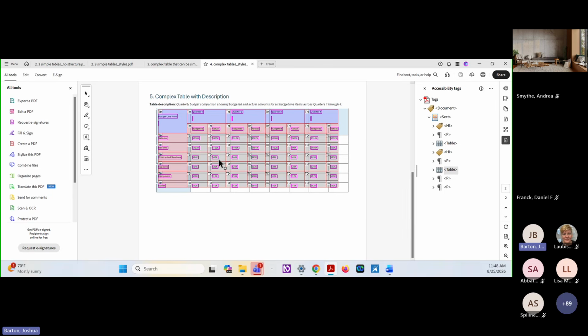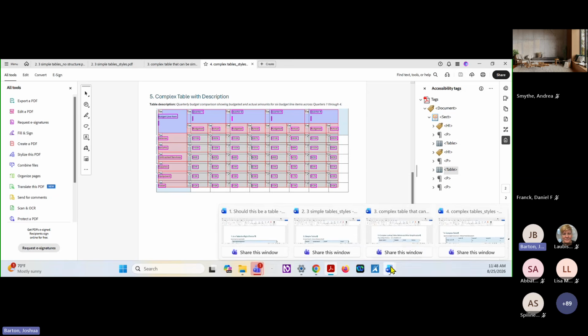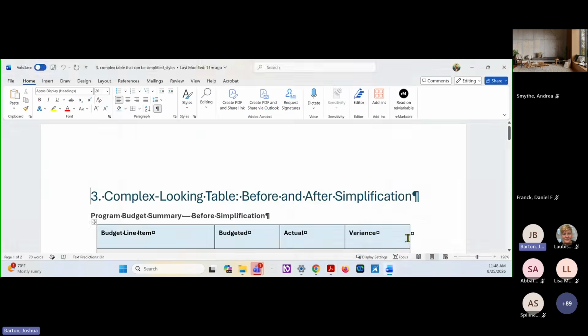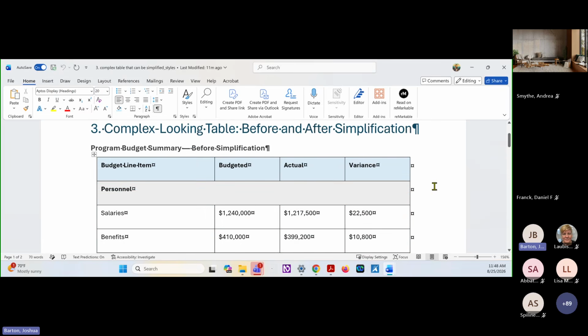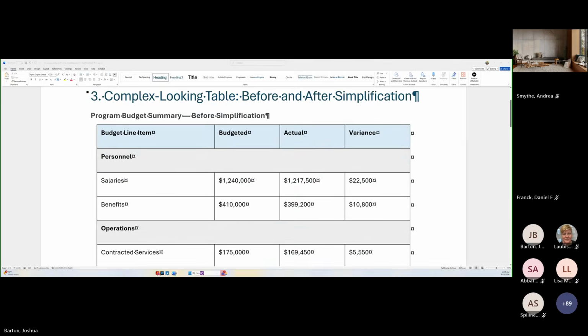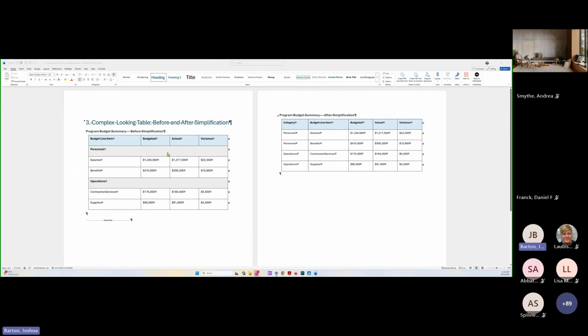If we think back to that previous example I was showing just a few moments ago with that complex table that could be simplified, right? We could have done some of those same practices here in that final PDF with adjusting how this personnel is applied, changing the span and all of those pieces. But again, in this instance, to me, it makes better sense to simplify.